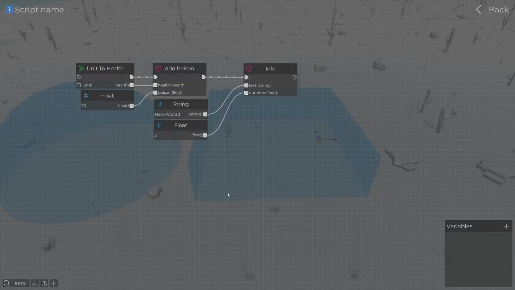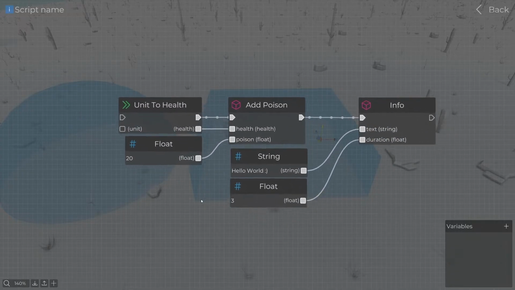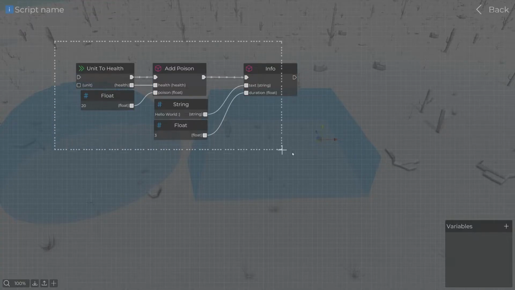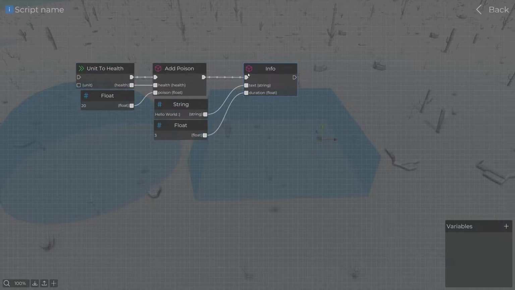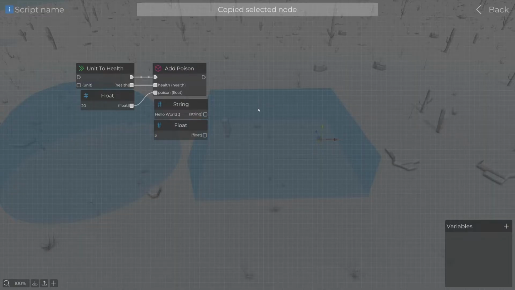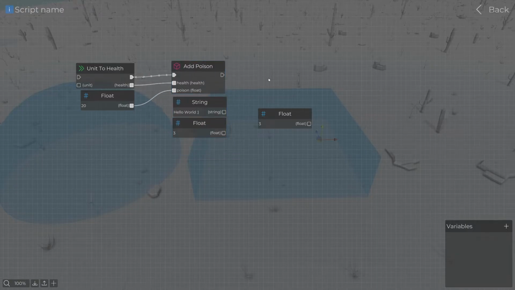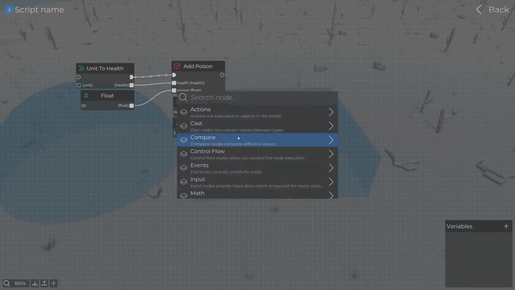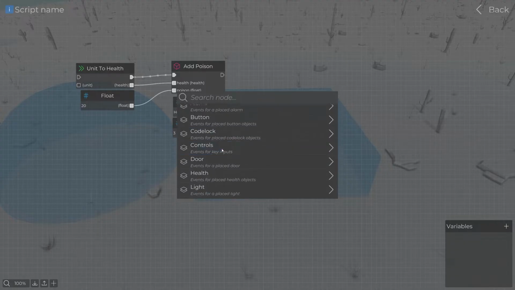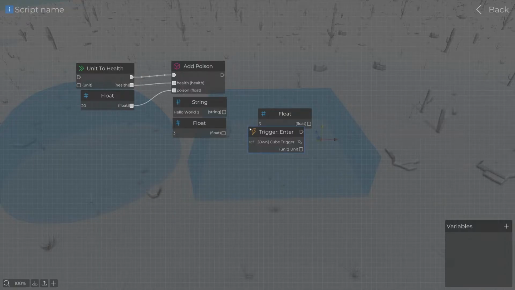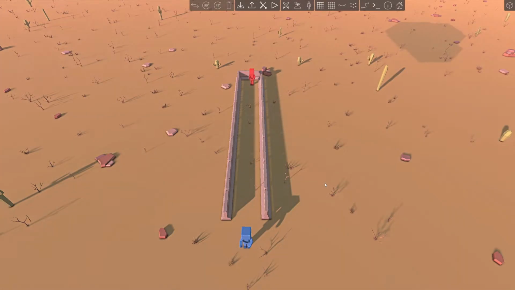There are also useful mouse and keyboard controls like zooming with the mouse wheel, selecting nodes and connections by clicking on them, holding shift or control allows you to select multiple, pressing B enables the box selection mode, the delete key deletes selected elements, you can copy and paste selected elements with control C and control V, and move selected nodes by dragging them around with the left mouse button. To add nodes, press the space button or use the button in the bottom left corner of the screen. This will open a panel which shows all available nodes sorted in categories, and you can also search for specific nodes. Let's begin with a basic example.